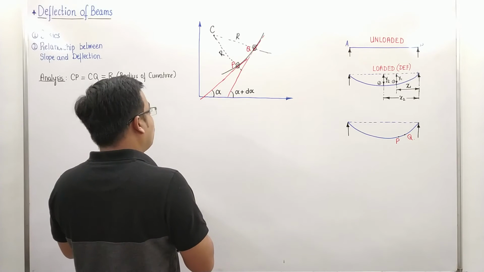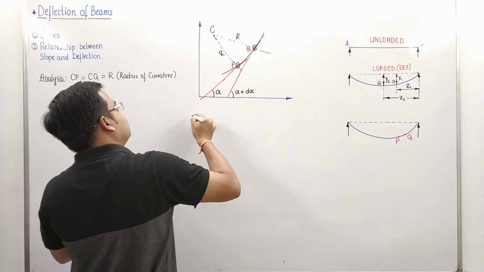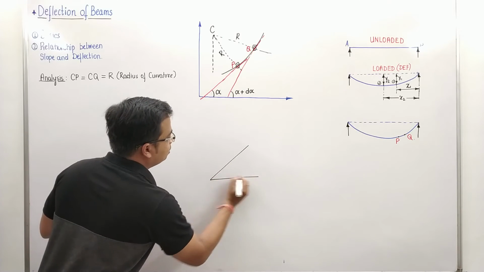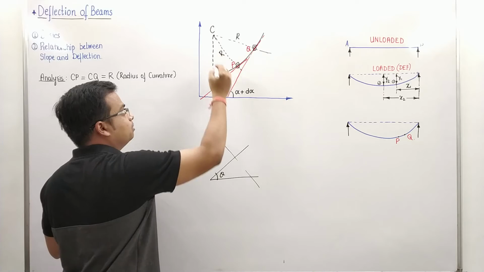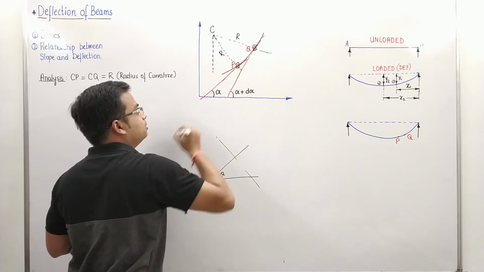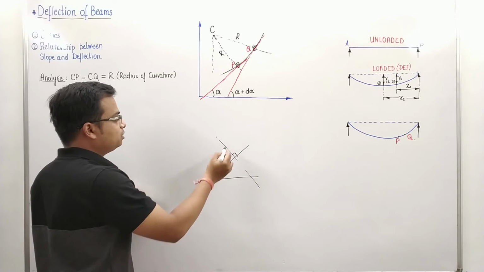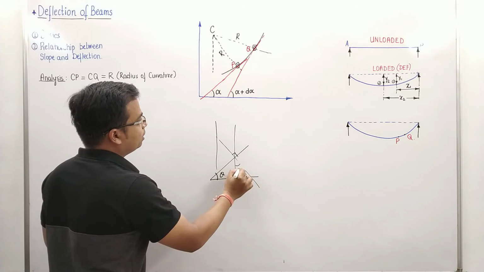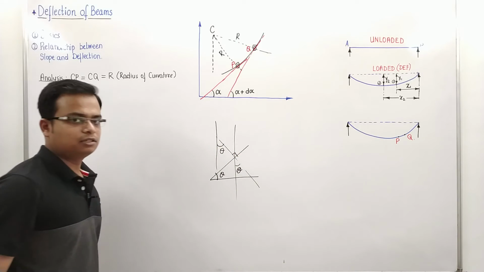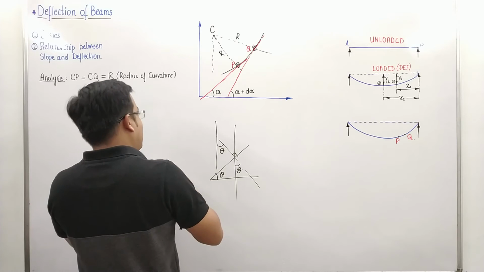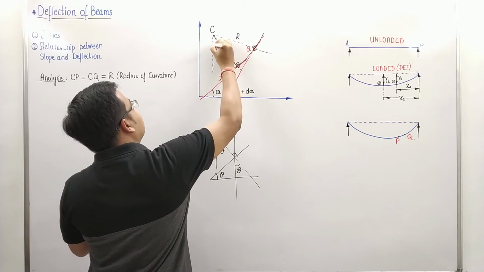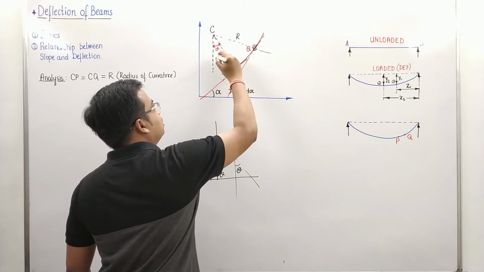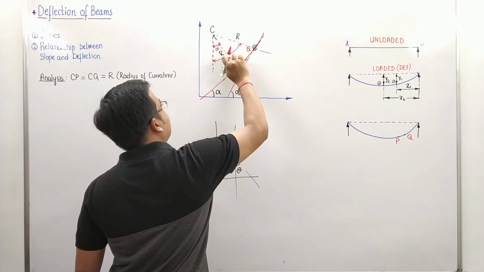Keep watching. What now needs to be done is, guys, just take a look. This line and this line. If you have a triangle like this, where the angle over here is theta and this is 90 degrees, and you make a line like this, the angle that works out here is also going to be theta, and here it is also going to be theta. This is simple geometry. That means the angle which we can write at this very point is alpha. That is quite obvious. Similarly, for this it was alpha, and for this it is going to be alpha plus d alpha.